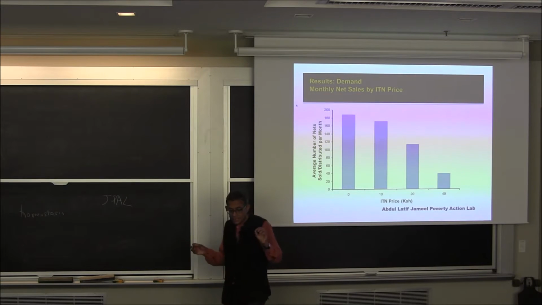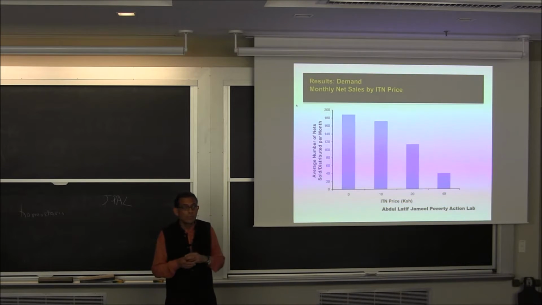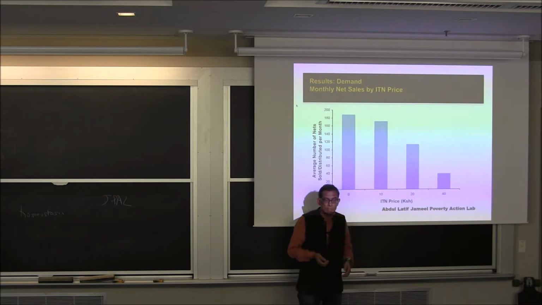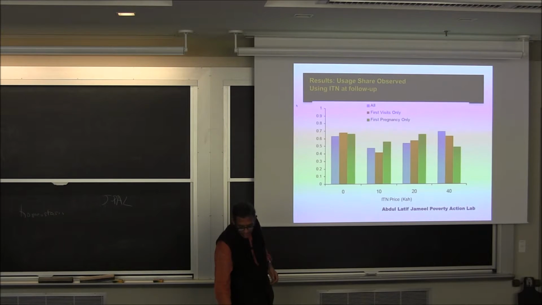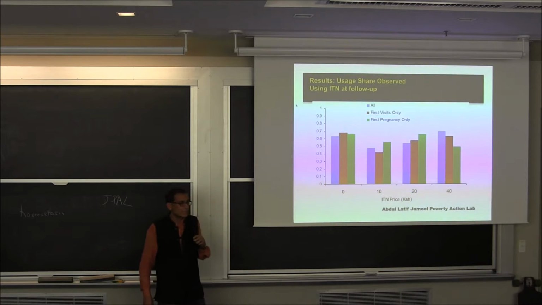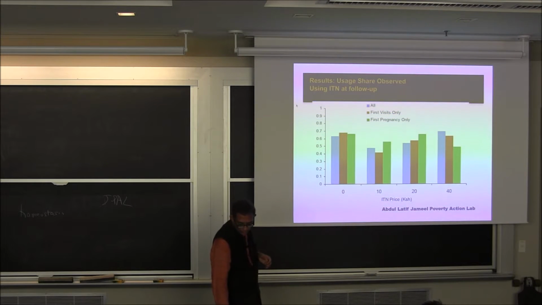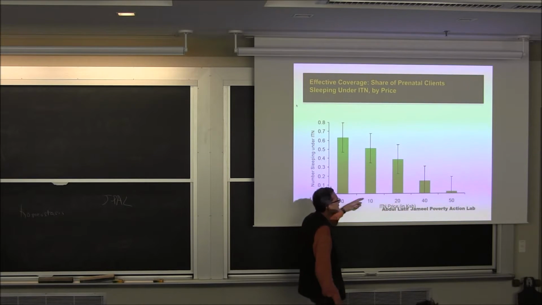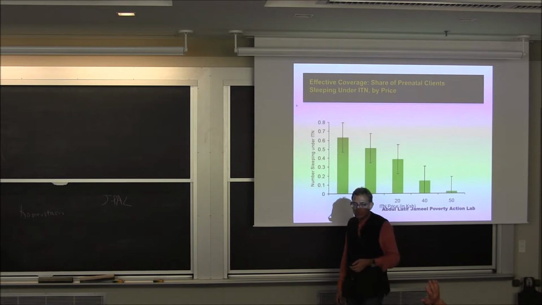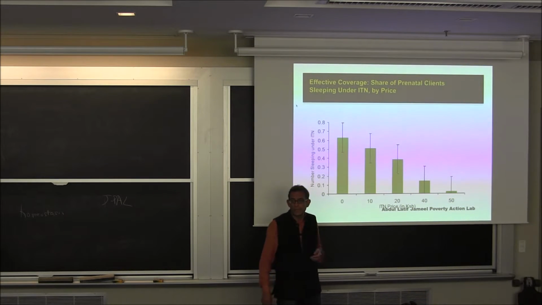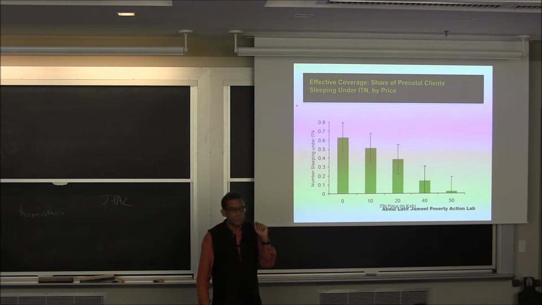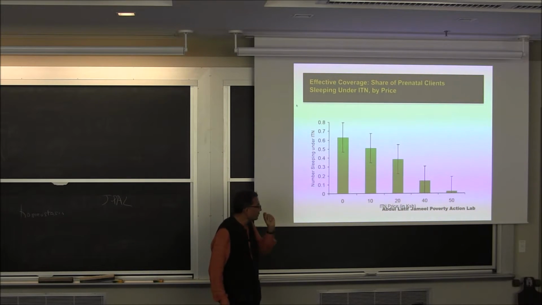And then you can ask, does usage depend on the price? That's something you can look at in an experiment, because you have people who got it at 0, people who got it at 10, people who got it at 20. You can look at whether those people have different usage rates, and the answer is no. Usage rates are completely flat. So people don't not value it, and indeed, as you raise the price, coverage of children just goes down catastrophically. This is the fraction of children actually covered by nets, and that goes down as you raise the price. Since usage is invariant to the price and demand is variant to the price, you get this relation.